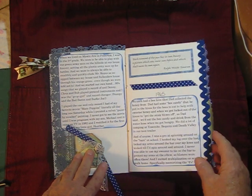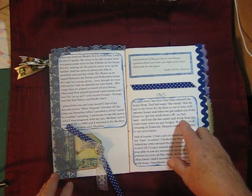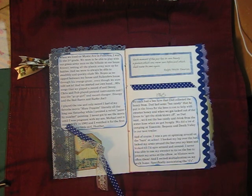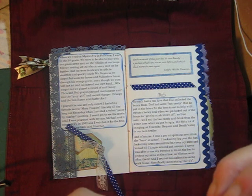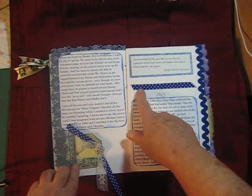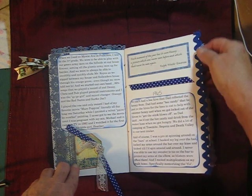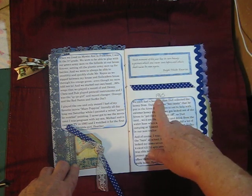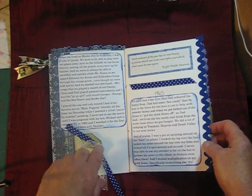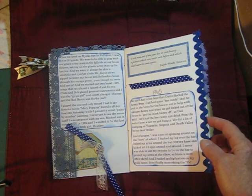And as far as decoration, we all do it and they come out big chunky monkeys, so I've tried to tone that down a little bit, so they're not quite so junky, not quite so chunky, so that you can open it and enjoy it and not have this big huge thing in your lap. So it's just a little piece of ribbon added to the page and whatever you put on the edge. And I also tried to put dates best I could remember. When I'm old and want to remember it, I have it.